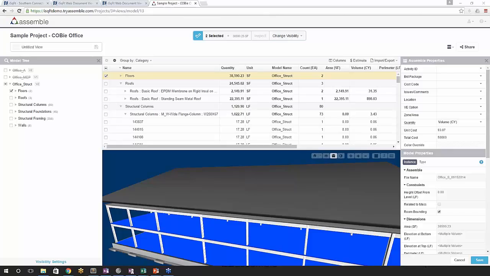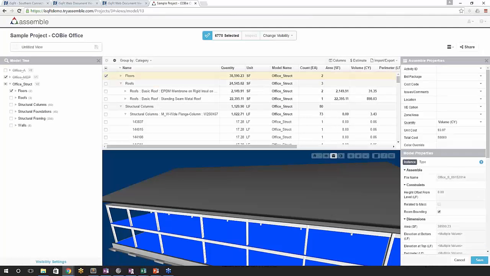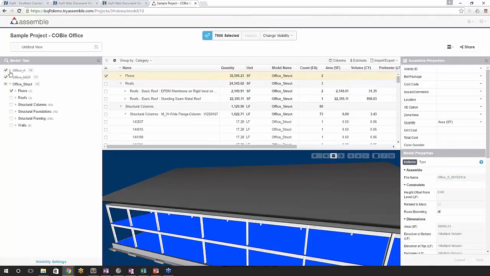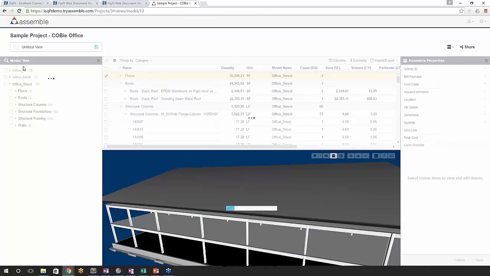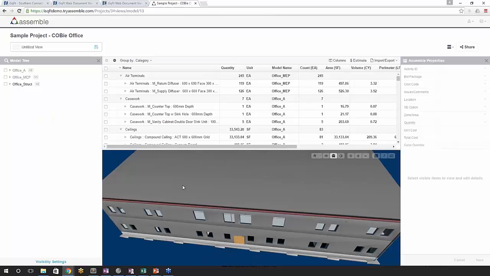Yeah, absolutely. Since I'm already in this project, I'm going to use this as a view. I can turn on all the models, the entire project, so I'm going to unhide everything. I have 3 models in here, but I could have 3 or 5 or 20. And so now I see everything.